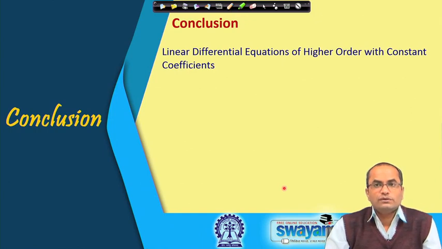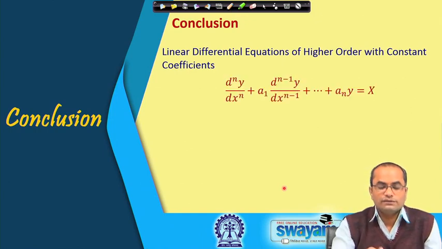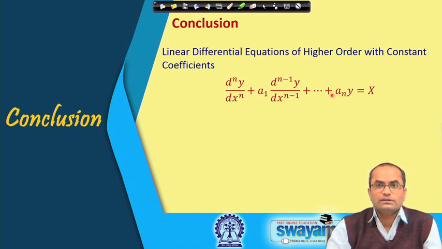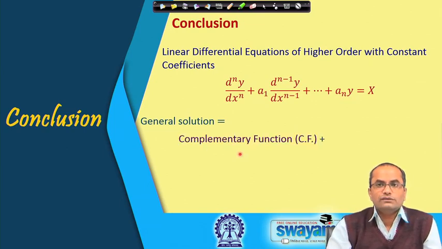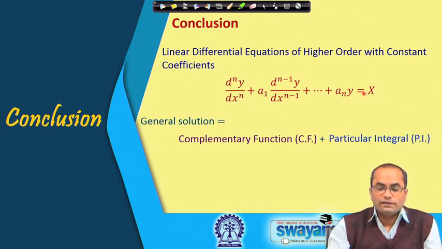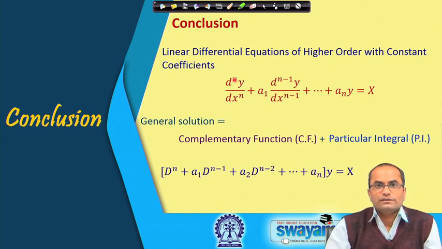We have discussed linear differential equations with constant coefficients. These were treated as constant at first, and in later lectures we will also talk about non-constant coefficients. And for the general solution, one way of getting the general solution of such a non-homogeneous equation is to find the complementary function. The complementary function is nothing but the solution of this equation when we set x to 0, and then the particular integral, that is one particular solution of the given non-homogeneous differential equation.